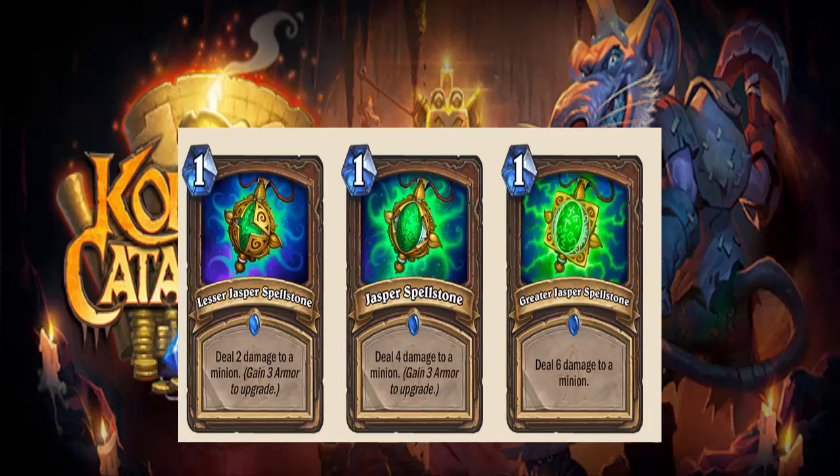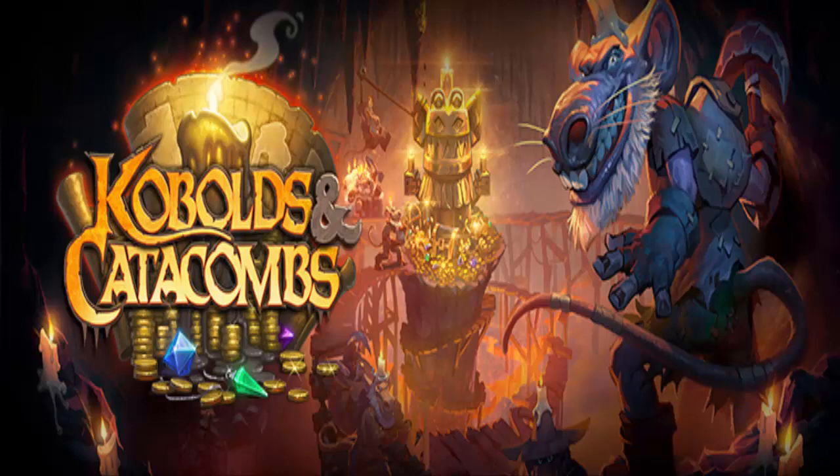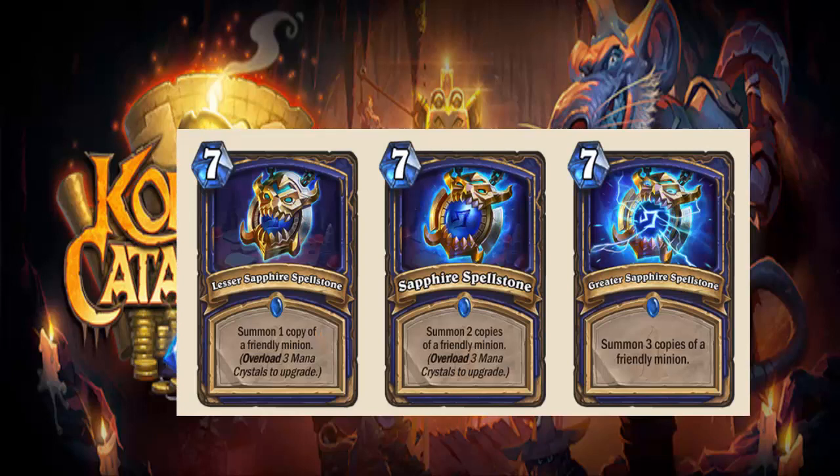Okay, and finally, the last card we're going to discuss in this video is the Spellstone for Shaman, which is the Sapphire Spellstone. It's a 7 cost no matter what, and the lesser version summons one copy of a friendly minion. In order to upgrade it, you need to overload three mana crystals. Its regular version summons two copies of a friendly minion. And then finally, in its greater version, it summons three copies of a friendly minion.